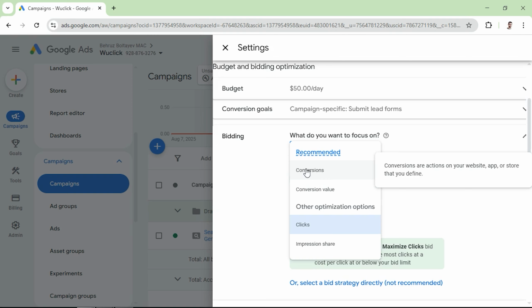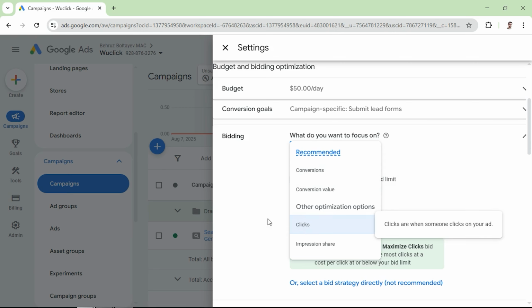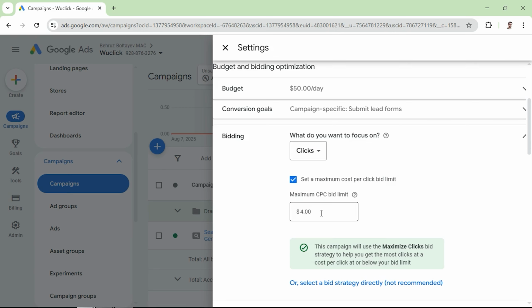And if you want to limit the cost per click limits, I would not suggest you use maximize conversions. I would suggest you use maximize clicks. So you can put a maximum cost per click limit here, or you can use manual CPC, which I think is even better than maximize clicks, because with manual CPC, you can put different maximum cost per click limits for different keywords. So I would suggest you use either maximize clicks or manual CPC, but manual CPC is my recommended option because you can put different cost per click limits for different keywords depending on their performance. Because not all keywords perform the same. That's why putting the limit depending on their performance would make sense.